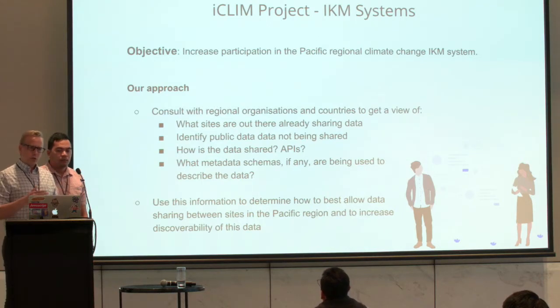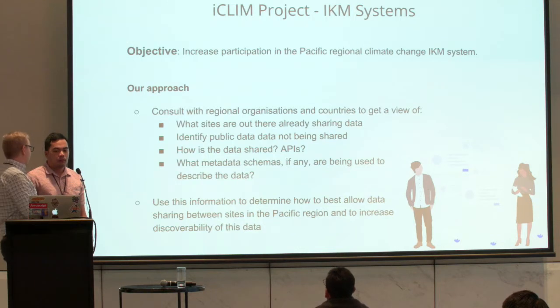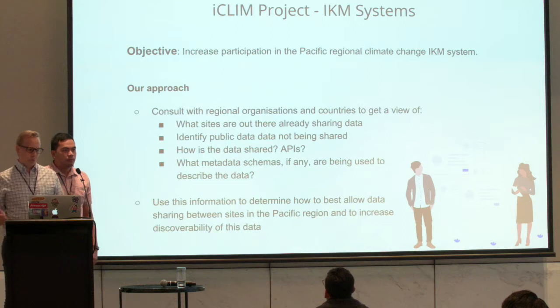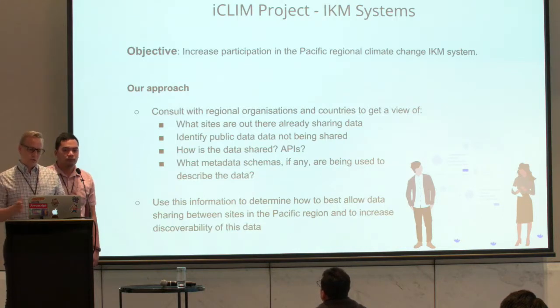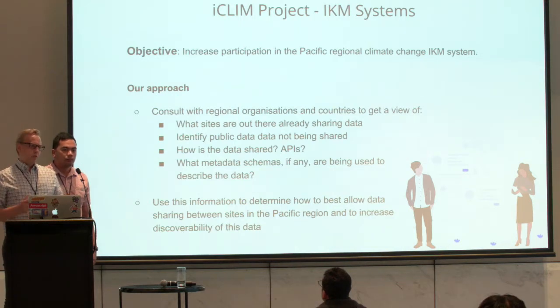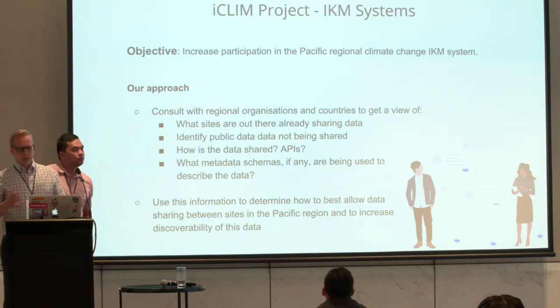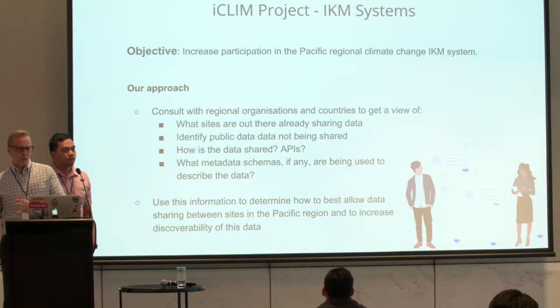So we started off consulting with the regional organizations, with SPREP, with SPC, and the different member countries, and we put out a call for interest to the countries that were interested. And we started with 3 countries first. We started with Vanuatu, Tonga, and Fiji, and went into each of those countries and took stock of what kind of climate change data was there, if they had a portal already, how was it running, is there a mismatch in terms of what's actually being published and not.